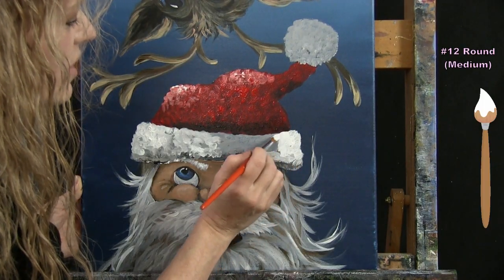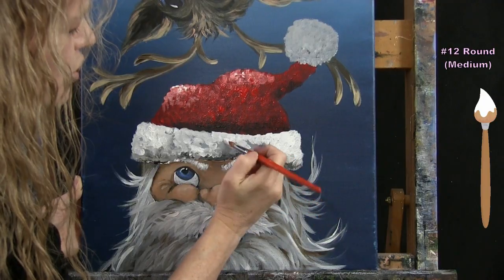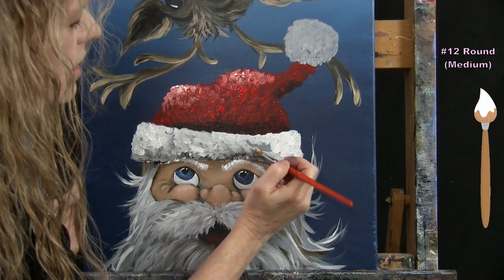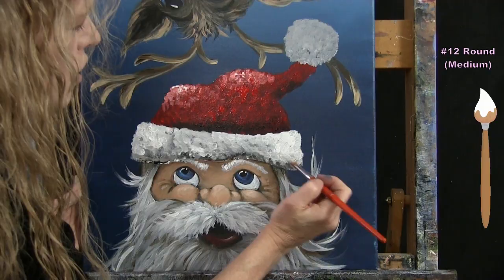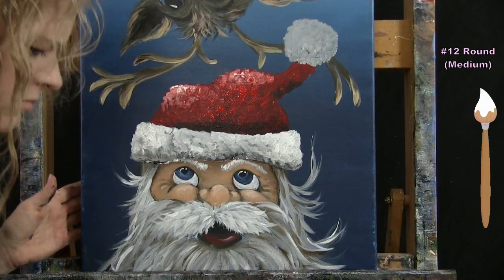And then I'll do the same thing for the little pom-pom at the top. I'm almost done with this. You could certainly use your larger bristle brush to do this. I often will use the bristle brush to put these textural elements in fabric like this, so you could certainly accomplish the same thing with your bristle brush. This was just a smaller area and I thought it would be a little simpler.